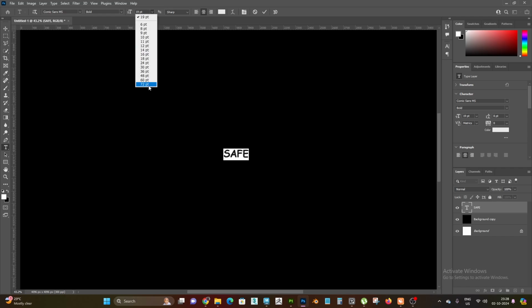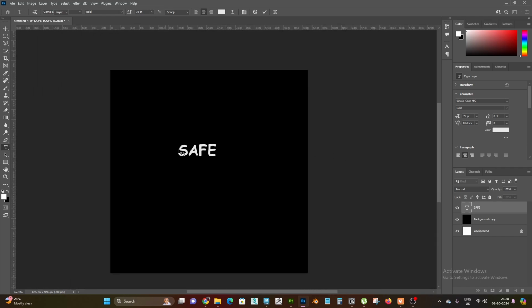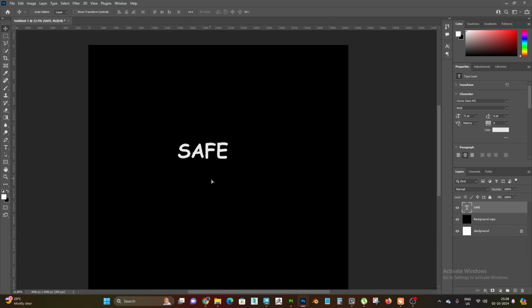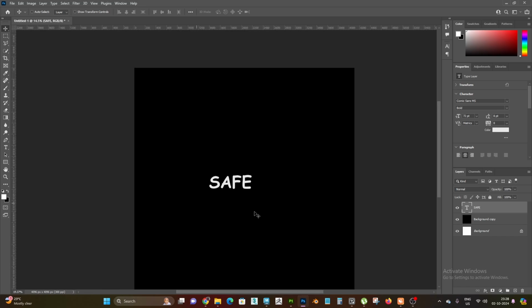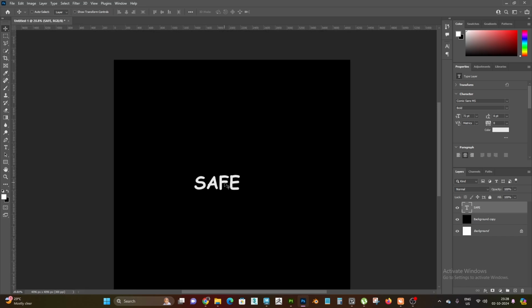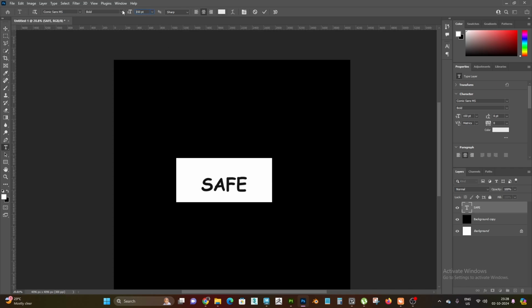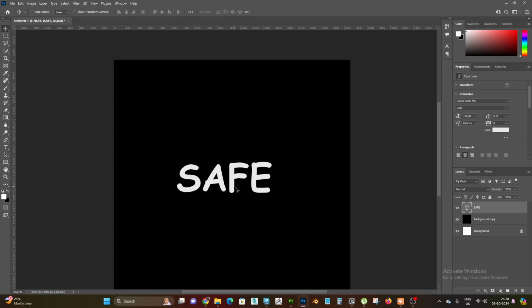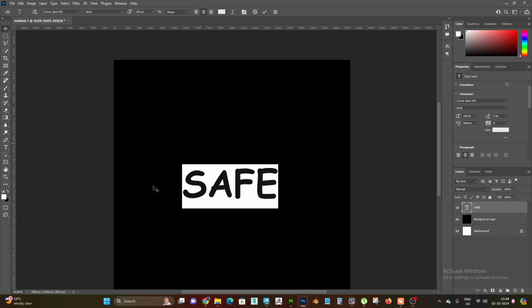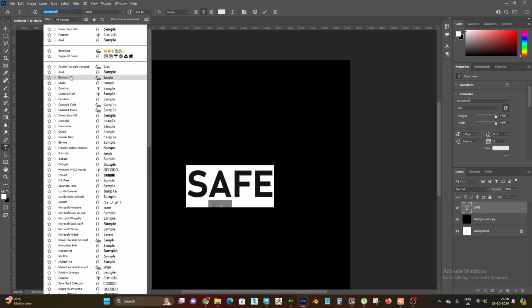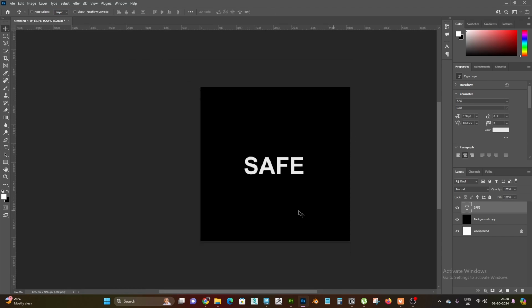Increase the size of the text and put this in the center. Increase the size more, like 150. Right now this is a comic text. Okay, so we have to change this to some real text like this, safe.